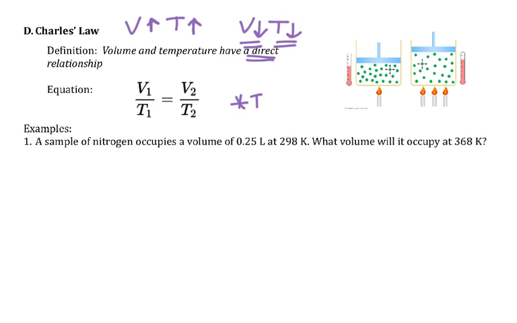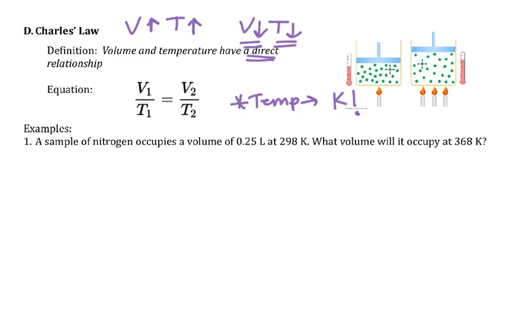And again, our temperatures need to be in Kelvin, so we need to do conversions for calculations potentially with that. And again, those little subscripts, the 1 just means that those conditions are happening at the same time. The 2's are saying those conditions are happening at the same time. Usually your problem has a natural 1 and 2, like start and end, or initial and final. We just need to make sure that these two are on the same side, and the number doesn't really make a difference. So let's look at some examples.